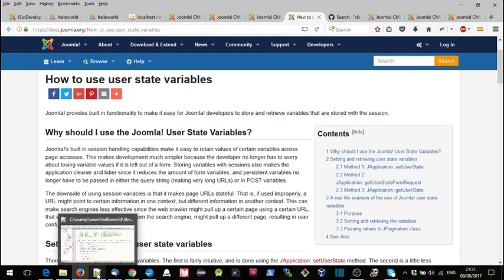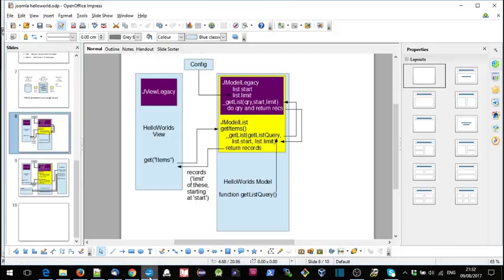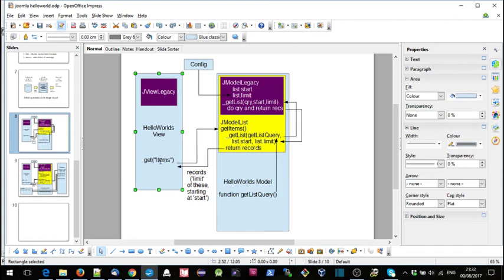Okay, so that's about it. In summary, we have got a fair bit of functionality here for free. We have got our pagination and we've got get items. For our get items, we need to call get items, and we need to provide a get list query, which is going to be used by JModelList.